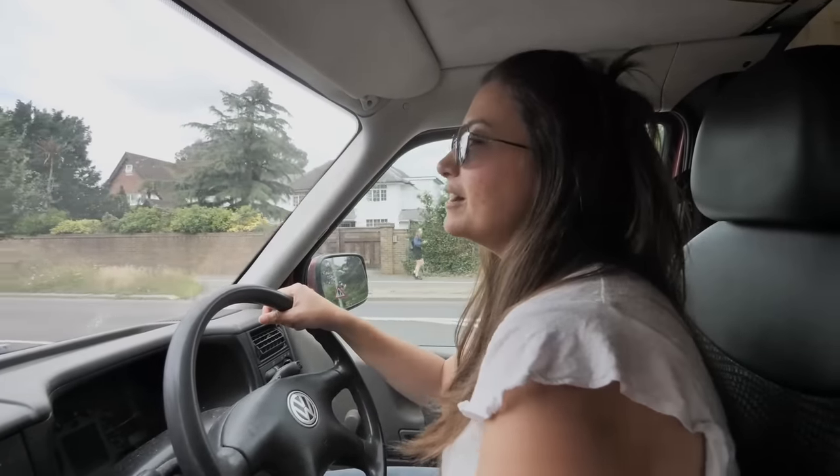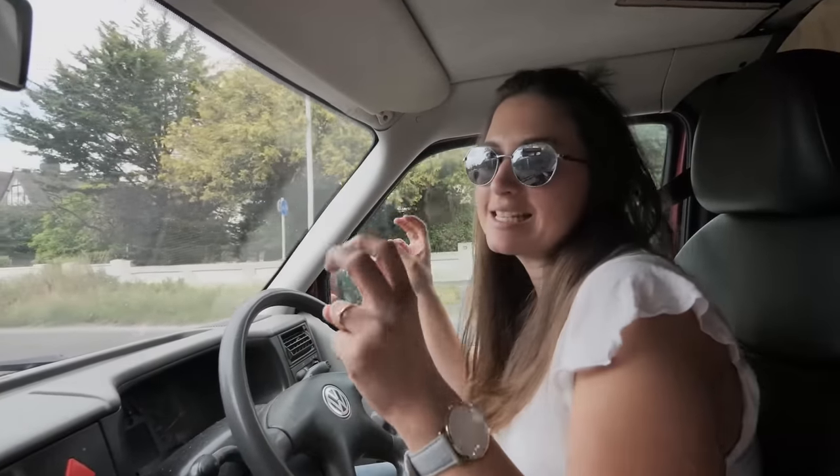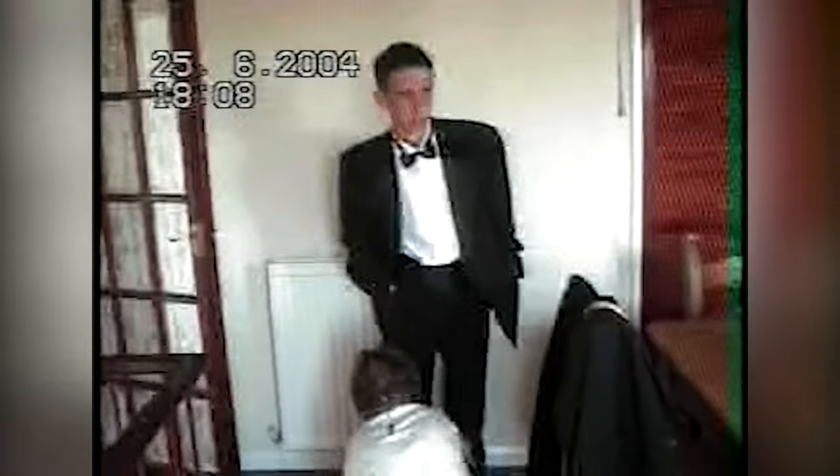I feel like proms are definitely more of an American thing and they've kind of eked their way into the UK in recent years — maybe the last 20 years or so. Is everyone in the UK experiencing really crappy proms, or was that just me because it was the very beginning of proms being a thing? My prom was rubbish too. I'm wearing a suit that was way too big for me. Completely sober, with the guys effectively on one side and the girls on the other side.